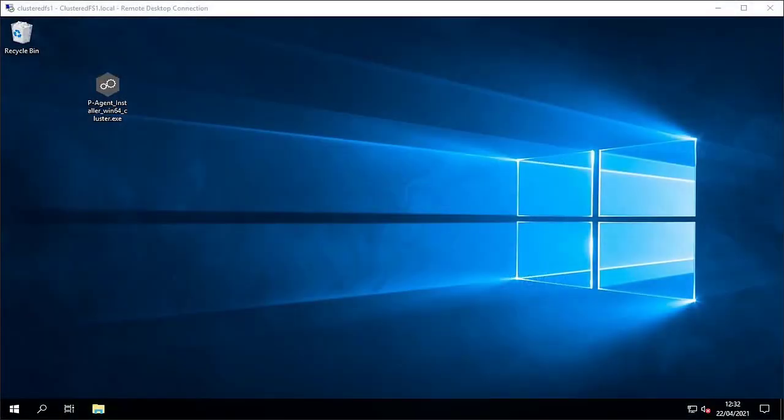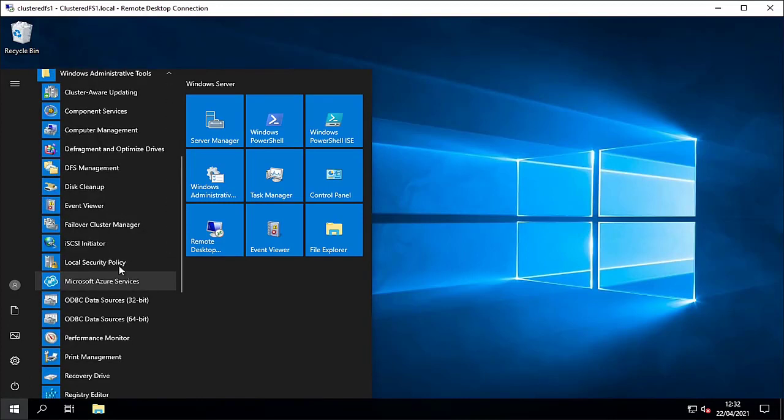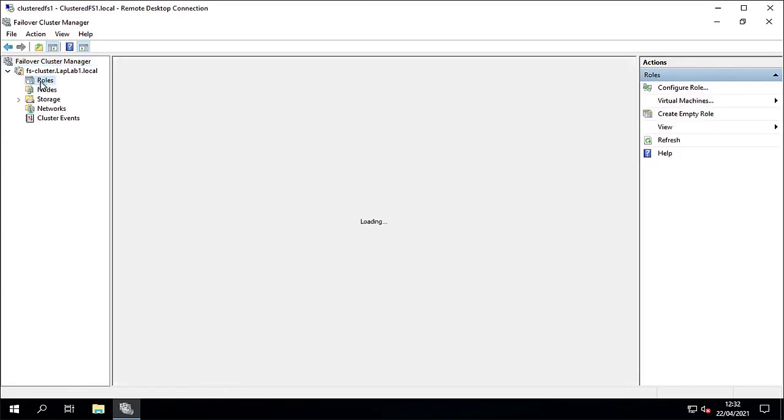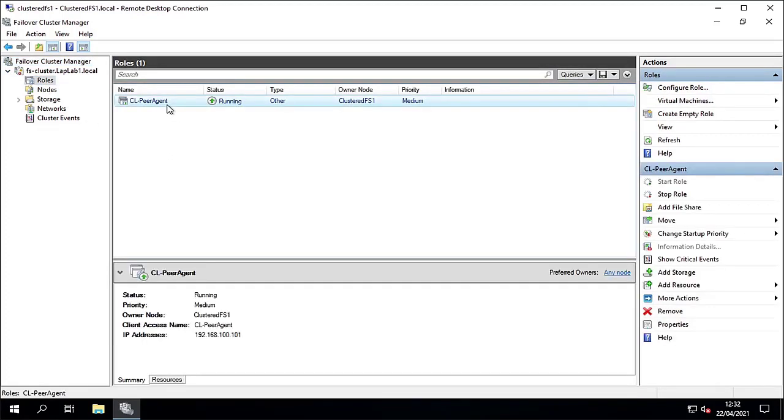To upgrade clustered peer agents, you first need to remote onto one of the cluster nodes and open the Failover Cluster Manager. Select Roles in the left-hand pane and then stop the clustered peer agent role.